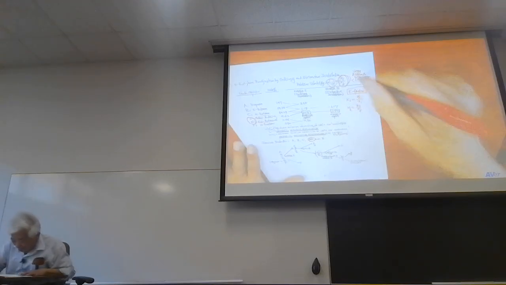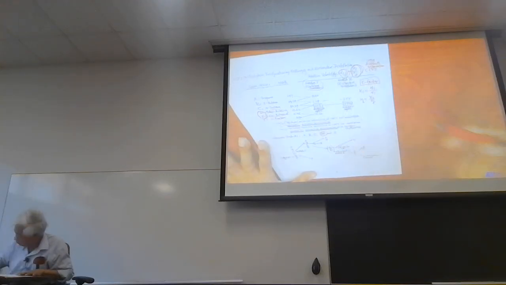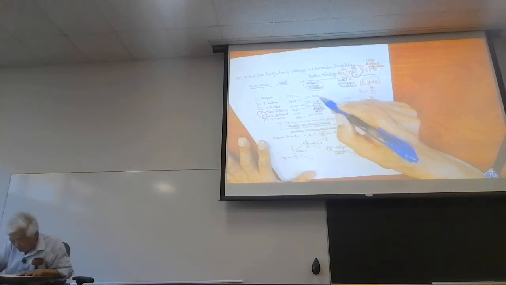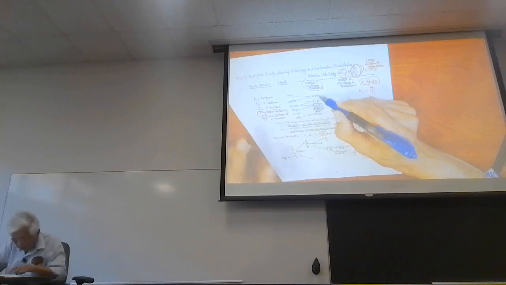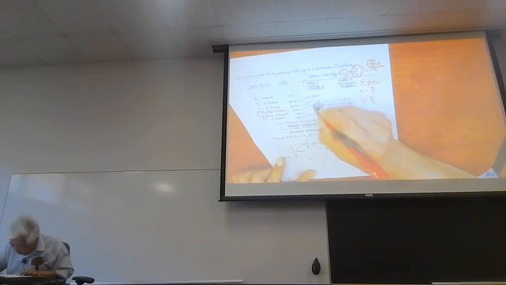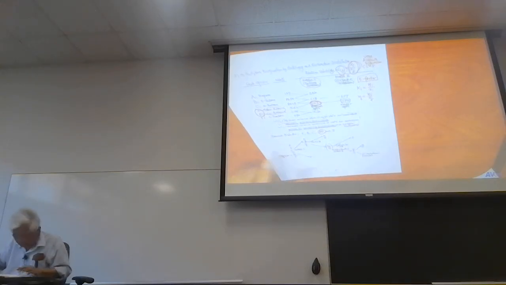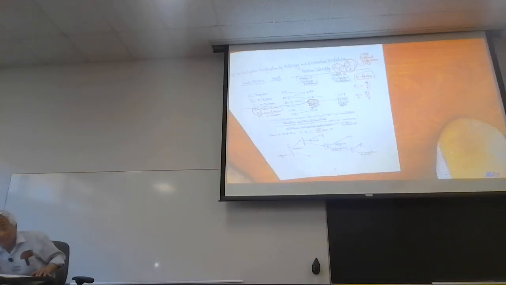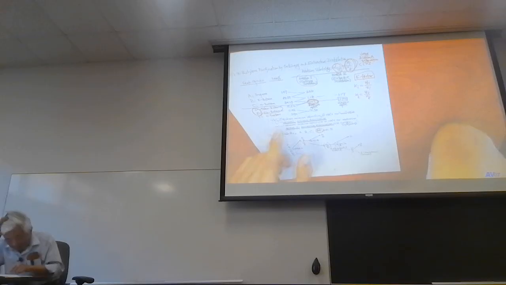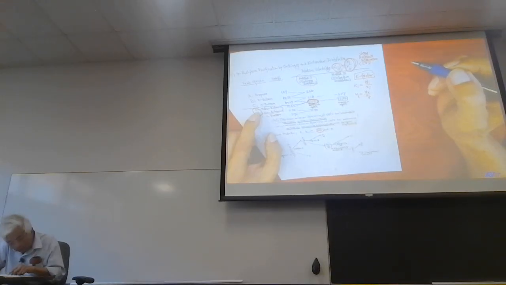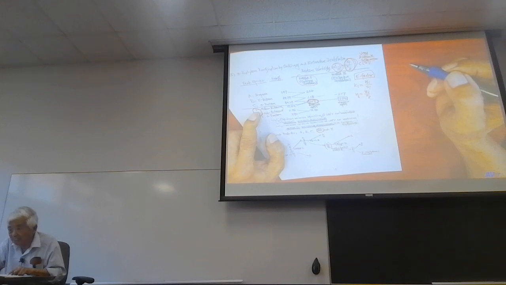Okay? Let's look at a given problem. Between the two components A and B, relative volatility 2.05, B and C 1.18. Trouble right here. You want to split between C and D. Relative volatility too small. And E and F 2.5 is okay. D and E, you do not want to split it. It's a single product.